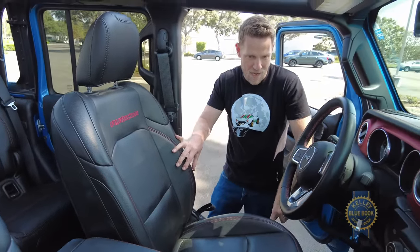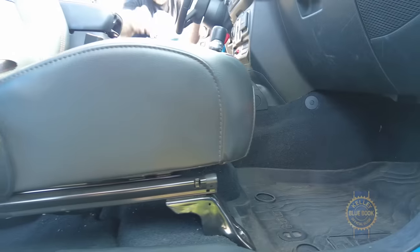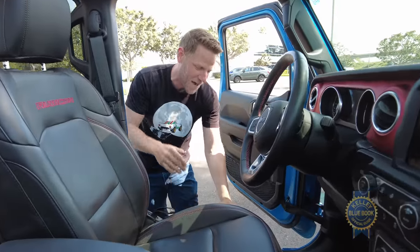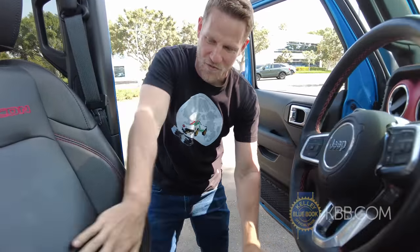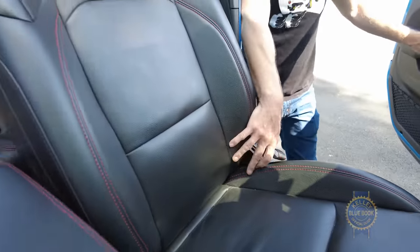And then you've got a knob down here. You've got one over on your side too, Mike Danger, that you can use for, or maybe you don't. Do you not? You don't! No lumbar support for you on the passenger side. But over here, there's a knob that's kind of not where you would expect it, that you can use to adjust the lumbar support. In fact, you can actually see it kind of move in and out a little bit. So I always like that at maximum lumbar because I'm one of those guys.